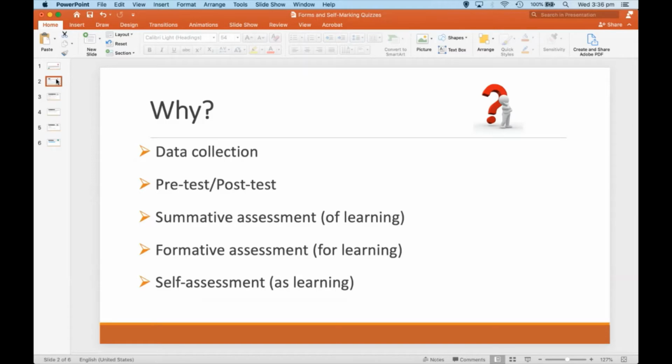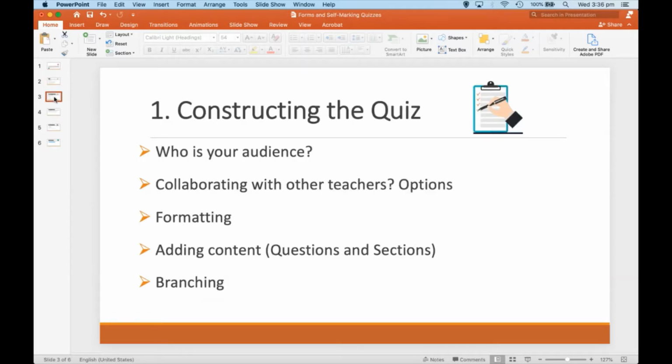You can use it as a summative assessment tool, self-marking. You can use it as a formative assessment tool where the students learn what they don't know and they learn as they go. And it also can be used as a self-assessment tool where the kids are learning by creating a quiz, for example.